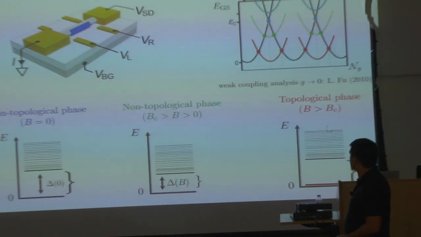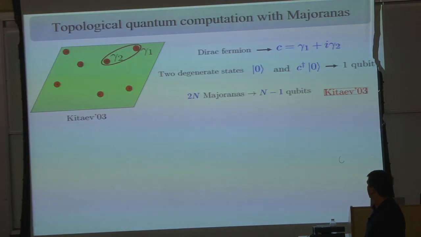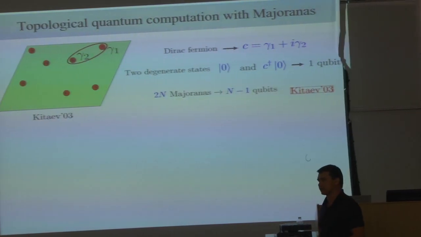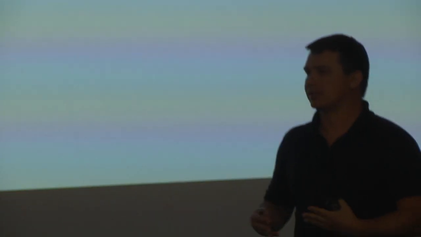Okay. So what do we actually want to build? We would like to build superconducting islands which have some ground state degeneracy. Now let me show you that when you have Majoranas and when you exchange the position of these Majoranas, one is doing something very non-trivial on the system. I mentioned abstractly that that's true for some abstract state, that there is such a possibility, but why does it happen for Majoranas?